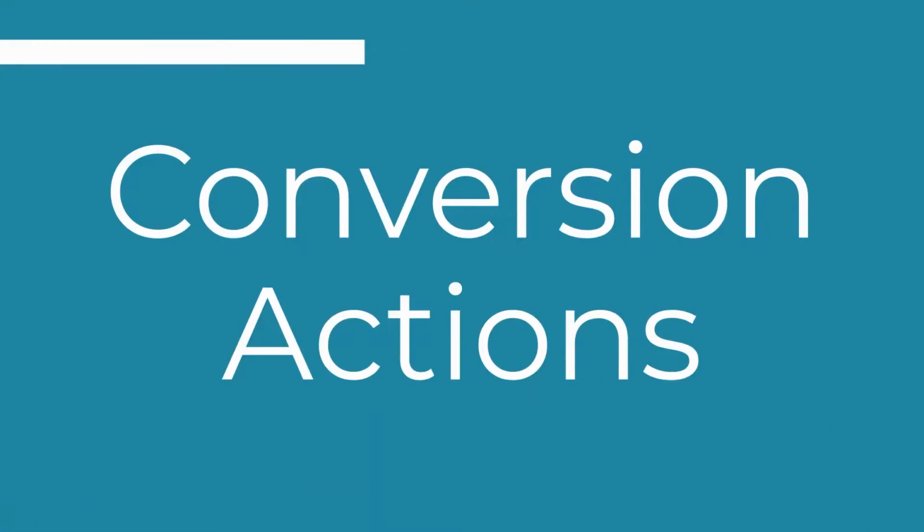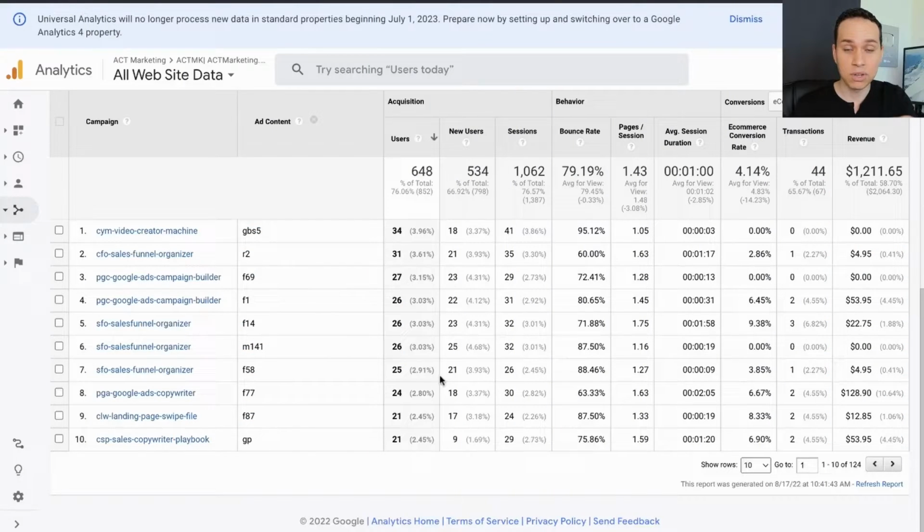So now let's talk about e-commerce and conversion tracking. So if I jump over to our universal property example, you'll see here that we actually can see the number of transactions and revenue, which is pretty cool. Now, unlike everything we've just talked about though, you're going to have to start setting up something called events, and you're going to have to get into something called your data layer. I highly recommend that you just hire someone to do this for you. It's going to take them a couple hours.